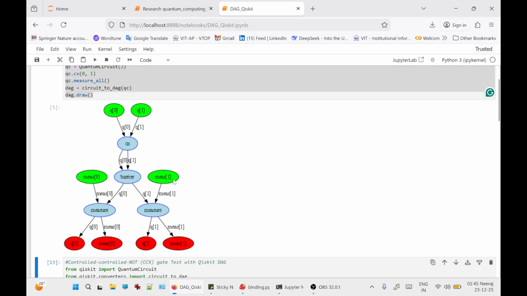So this is a structural approach to how quantum circuits are processed in a graphical manner. That is a good visualization of quantum circuits.